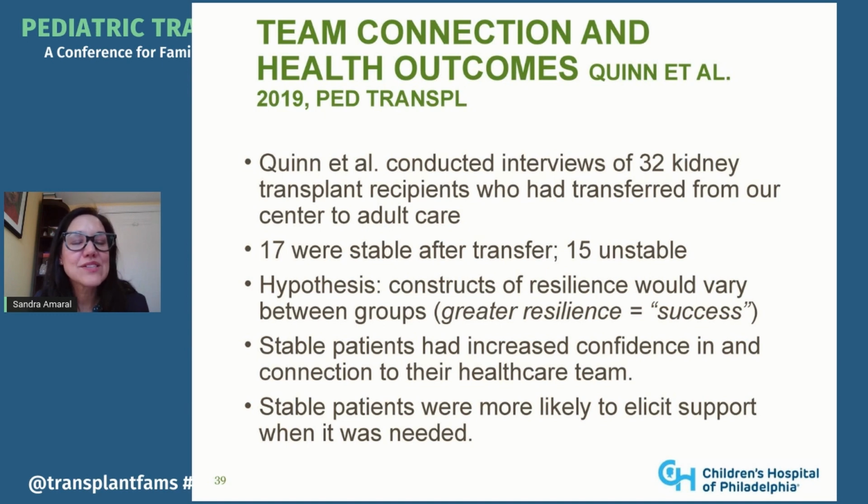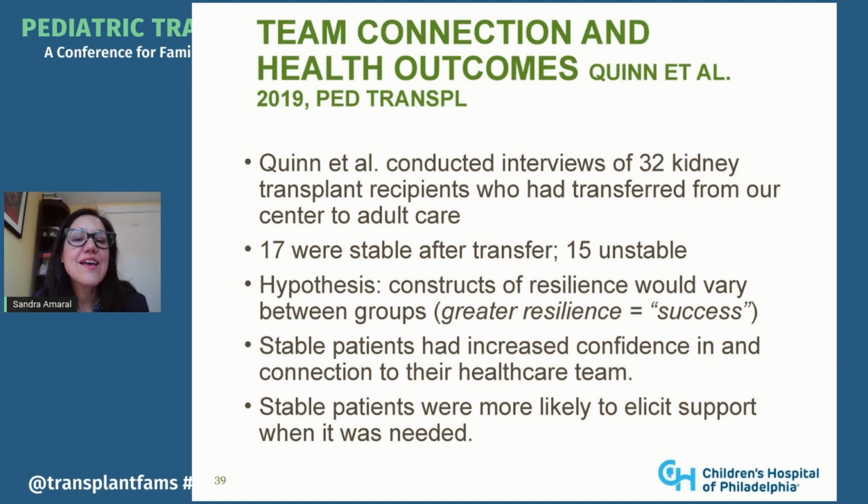And we all know that across organ groups, transitioning from pediatric to adult healthcare settings poses a risk for graft loss and rejection. And she hypothesized that some constructs of resilience would vary between groups, and that greater resilience would be associated with a more stable transfer. And resilience includes things like confidence, competence, connection.